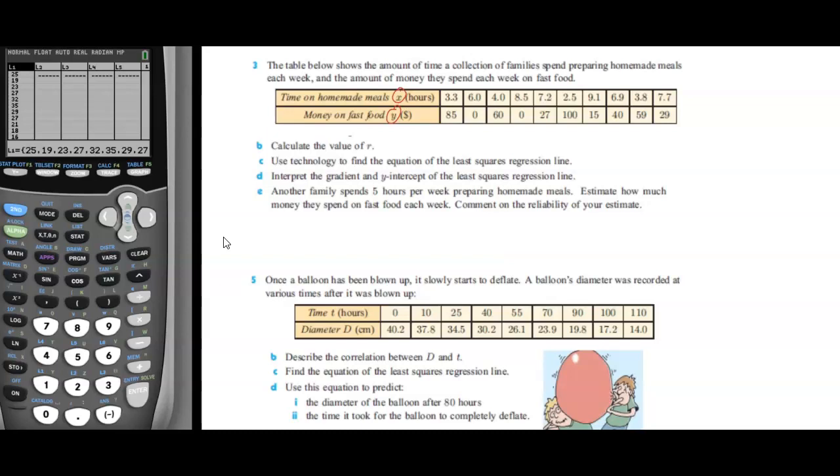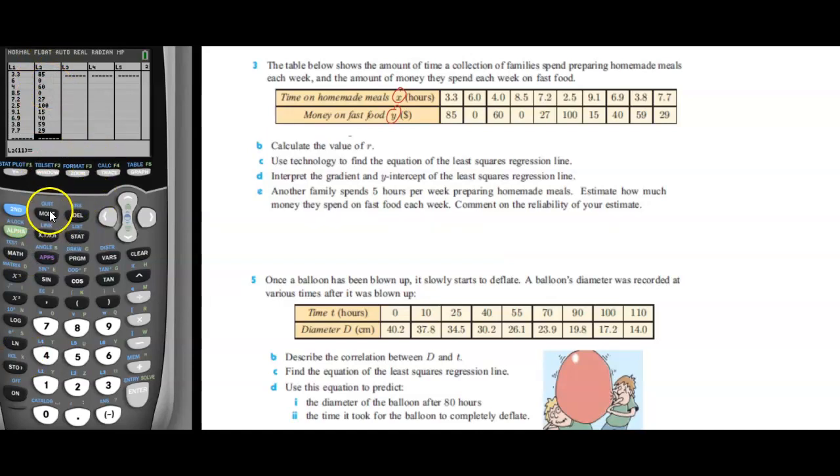So we're going to type in our X data into L1 and our Y data into L2. Remember that if you have data already in L1 or L2, you just move the cursor up to L1 and press clear, not delete, and then it'll clear out the L1, and then you can type in your data. I'm going to type it in right now. I'm just going to pause the video so that when I come back, everything's all done. Okay, I've typed in my L1 and L2.